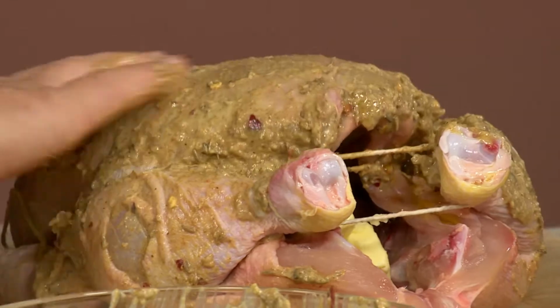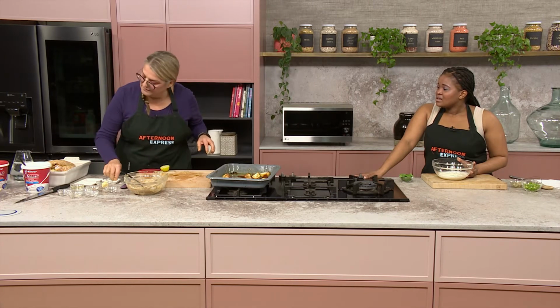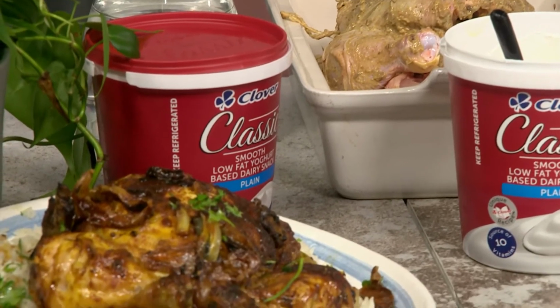And then you whack it on high in the oven on about 200 degrees for an hour. That's it. Really? 200 degrees for an hour, and that's it. That's all I do. You always salt and pepper it as well afterwards. And there you go. Look how beautiful it is. Yes. Okay, I'm just making an accompaniment to that.